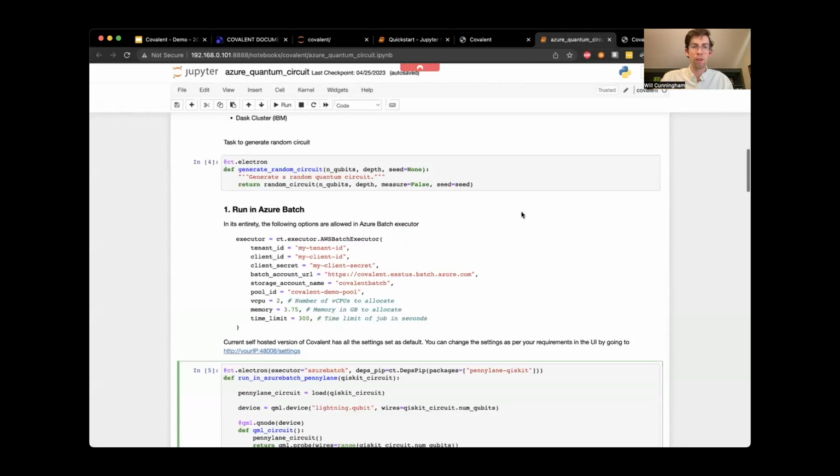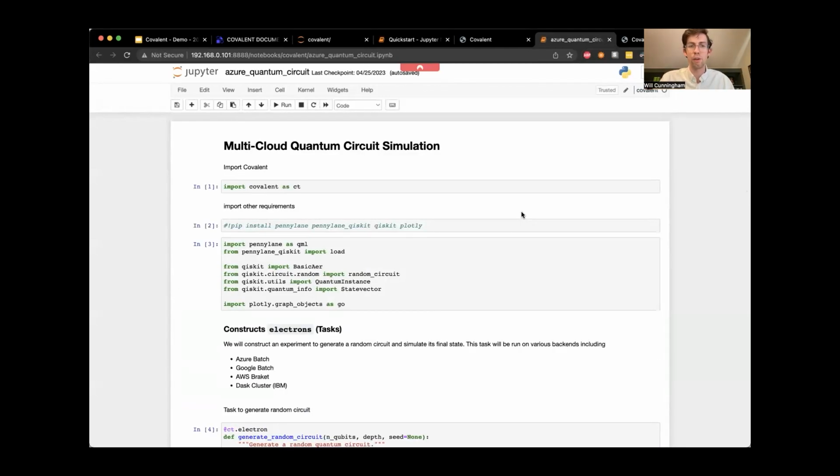So this next example is going to be doing a multi-cloud quantum circuit simulation. Now, the experiment itself here is not super groundbreaking. We're just going to be taking some randomly generated quantum circuits and evaluating them on different backend devices. But the point is, it's high compute. It requires, in many cases, executing this many times in parallel. And so it becomes important to be able to dispatch this in a way that you don't have one task waiting for the next task if they're not logically blocked.